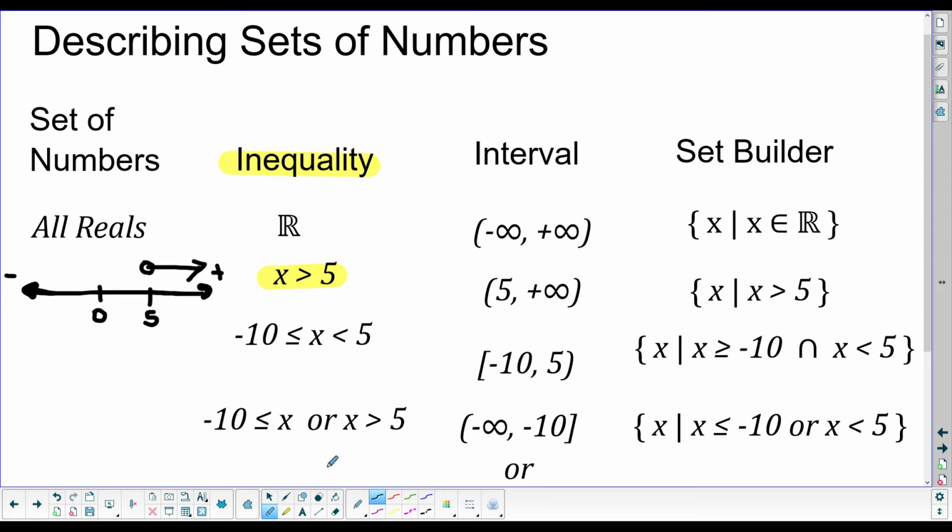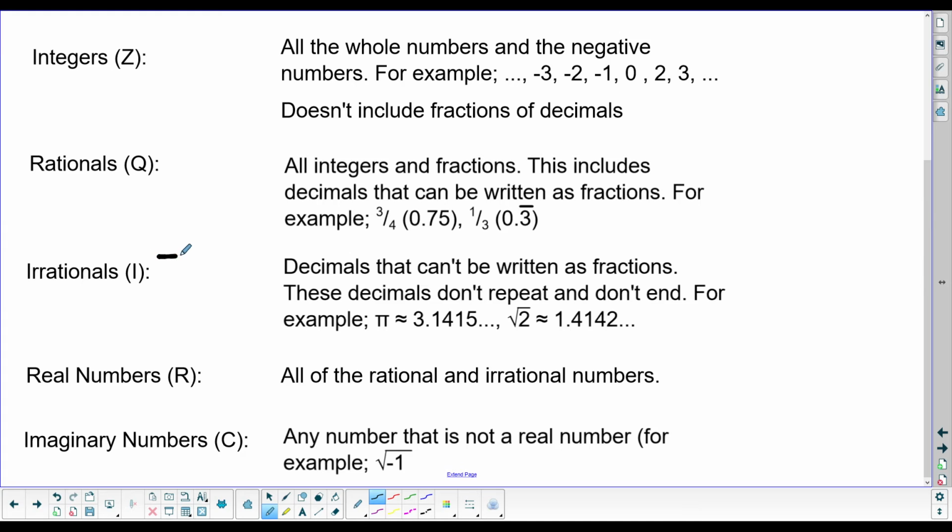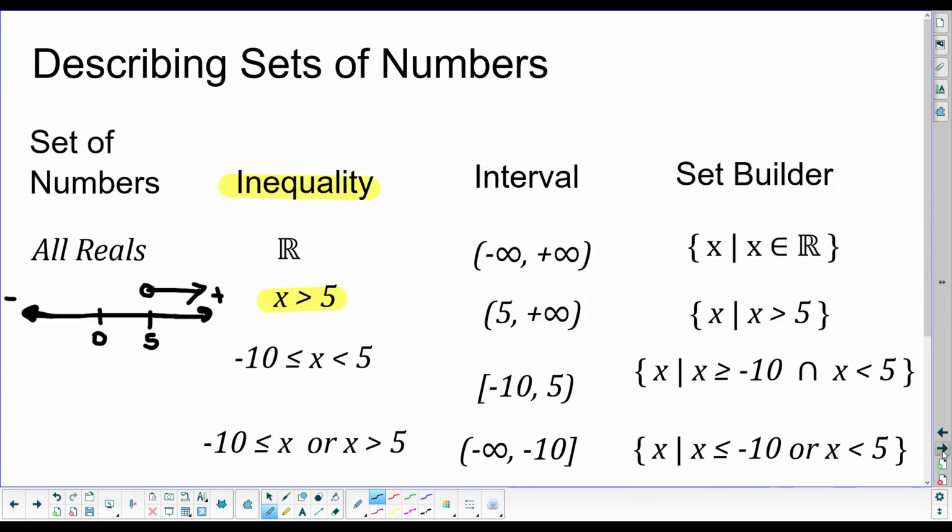So that's inequality notation. If I were to talk about the set of all the real numbers, the way that I would write that is I would just say R. This capital R, and they typically will write it as this kind of fancy, double bar R. This represents all the real numbers. Okay. And this goes back to those definitions of those numbers, right? All the real numbers are represented by R. The irrational numbers are represented by I, and they would write that as a double bar I. The rationals are represented by a Q, and it would probably be a double bar Q, something like that. Okay. So they use those fancy versions of those letters to represent those sets of numbers. Okay. So we would just say that this set of numbers is all of the real numbers.